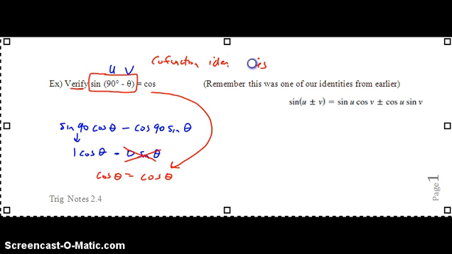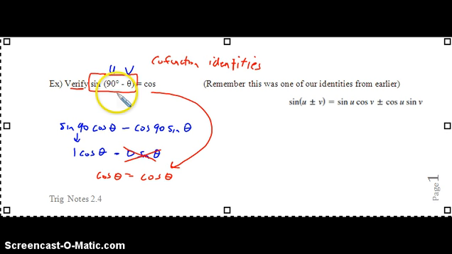Let's try this again. I got one too many I's in there. There we go. That's an N. That's just making it worse. Probably should have stopped while I was ahead. This is one of the cofunction identities. Apologize for that. I had a hard time with that spelling there.